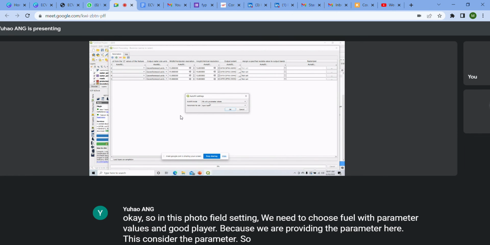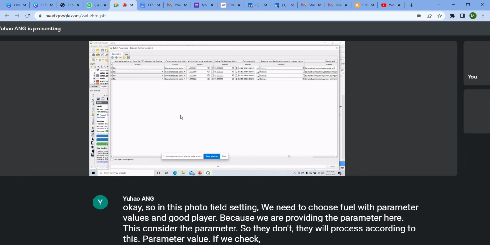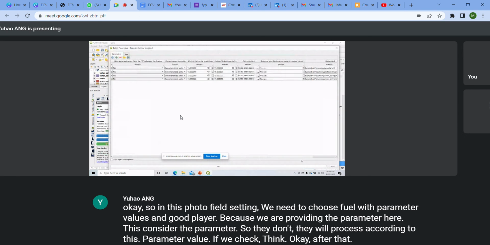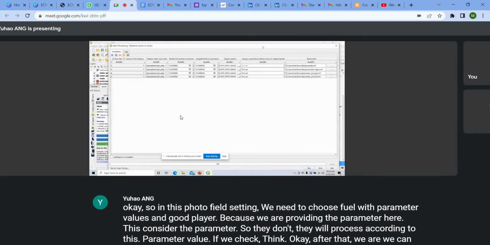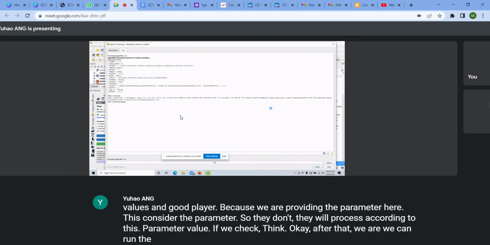Later on, they will process according to this parameter value. Okay, let's first recheck. After that, we can run the process. It will take some moment to process.